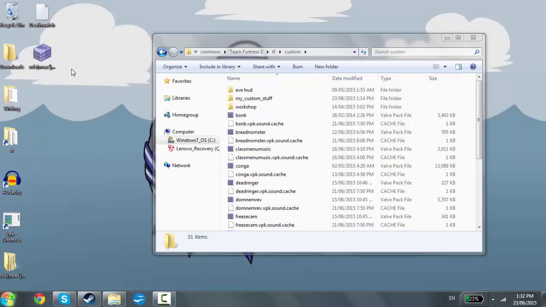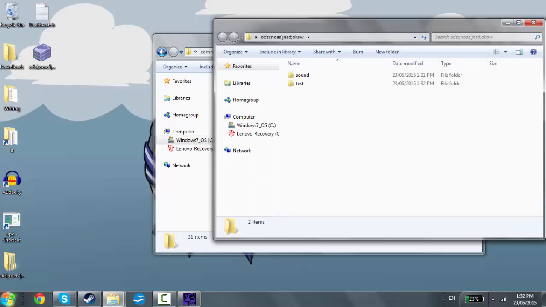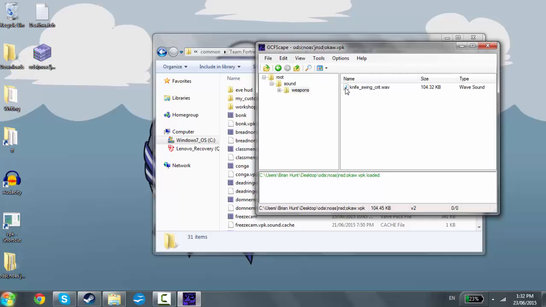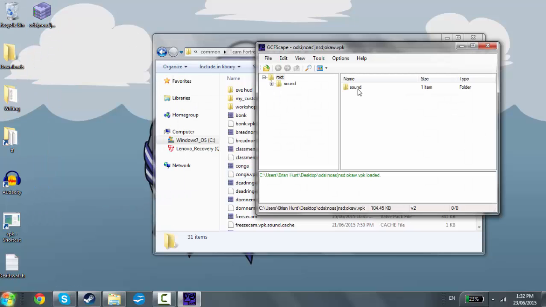Just drag that in, and now, well, you learn stuff every day. I don't get what is going on there, but I'm assuming that it's looking at the folders and seeing that that one has nothing in it, so it might as well not put it in. That's my guess.